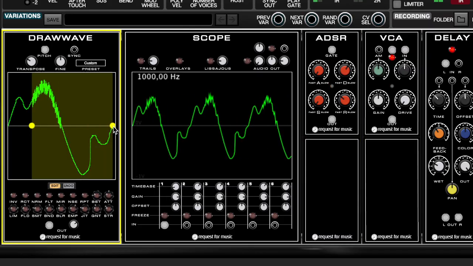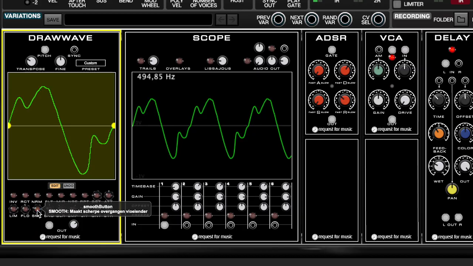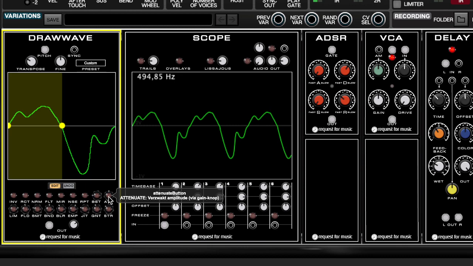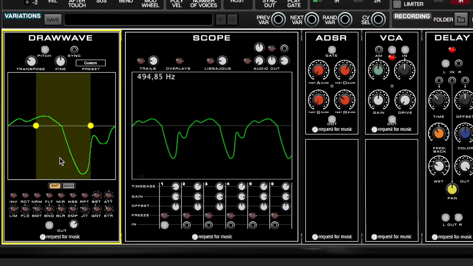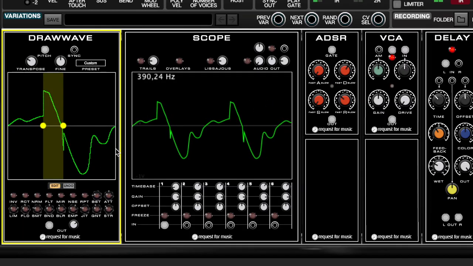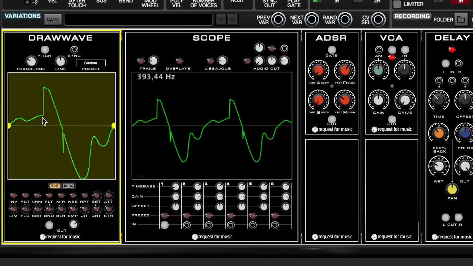But of course, I could also do something like smooth the signal. So if I take this and take it over all of my signal, and I press the smooth button, every time you press it, it uses that function on that signal. Maybe I wanted to have this part a bit softer, so I can attenuate it. So I could do something like this, or maybe after I did this, I want to boost this part. So you see that if I click it a couple of times, I get different effects. I could also normalize the full signal. So if I edit everything and press normalize, it's trying to get it as high as it can. Or if I wanted to rectify it, so this is on the top of the x-axis as well, I could do that.